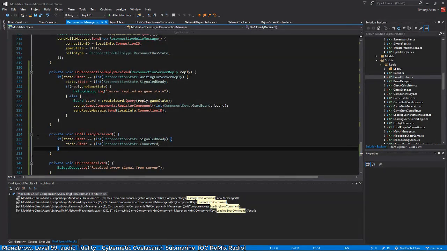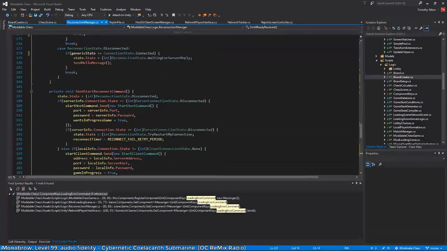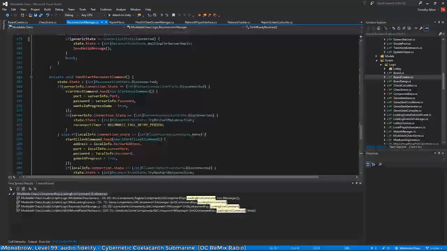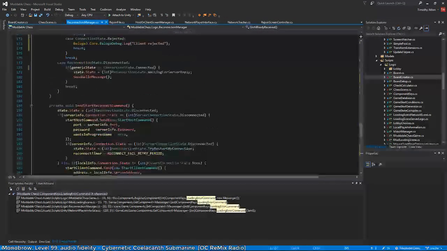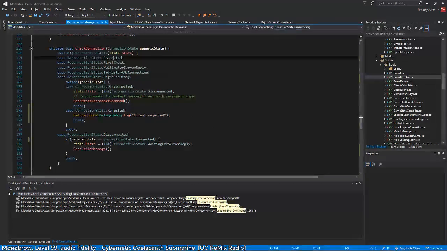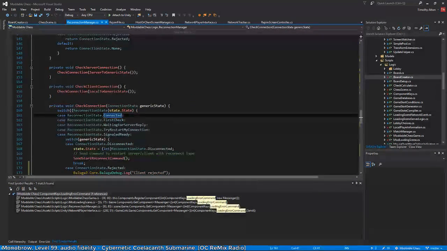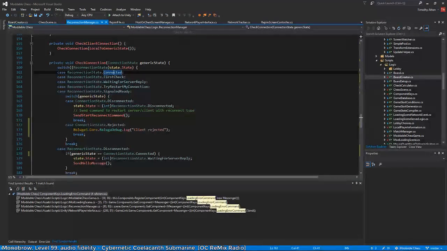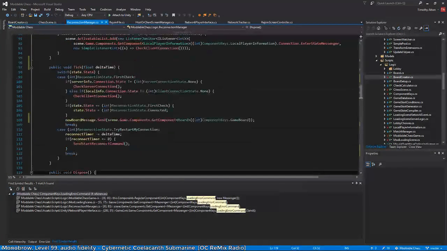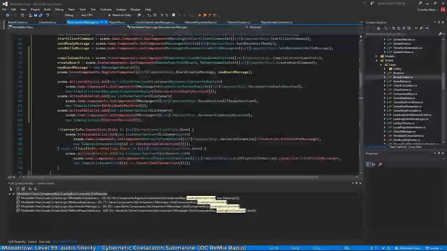Okay, so now that we're connected, let's see, so we would get, so yeah, go back to this, check connection, which would just wait and see if we got disconnected again, and then it would all start over. Okay, so I think that's everything we need to do.